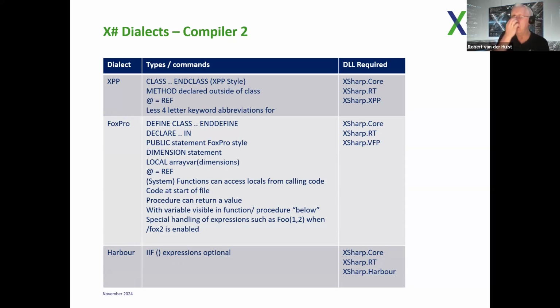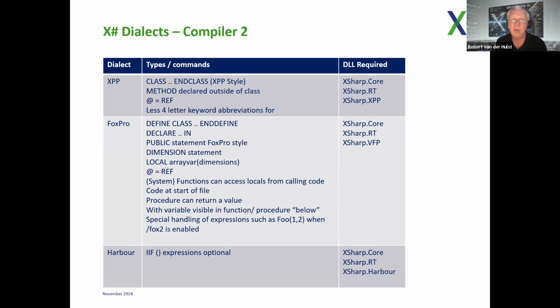This XPP contains the class definition for the X++ abstract class, and also for some other things needed by X++. One of the things X++ does is it generates what's called the class function. And our compiler now, it didn't do it in the beginning, but now also generates the class function, which returns a value of a type that is declared inside X# XPP. So it generates the class function that returns what we call a class object, and that inherits from something inside X# XPP. So that's why you need to include this DLL.